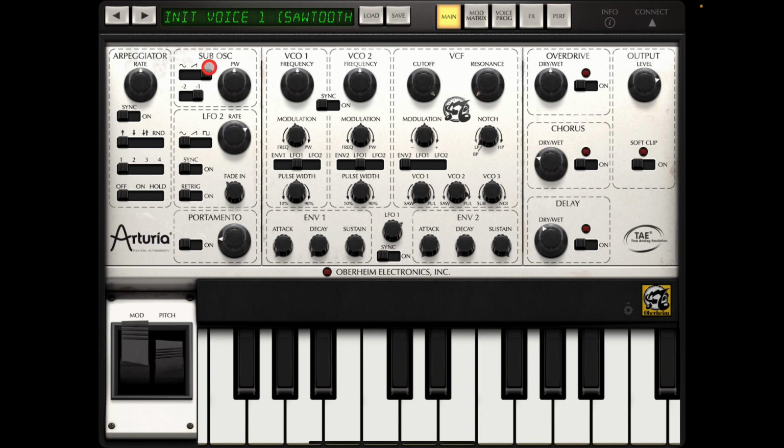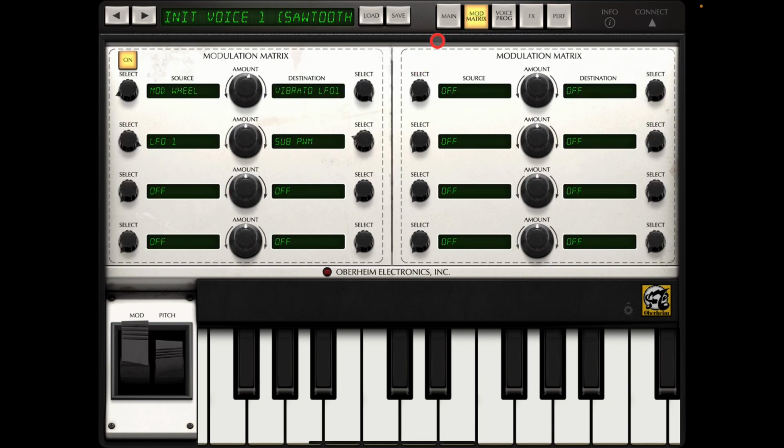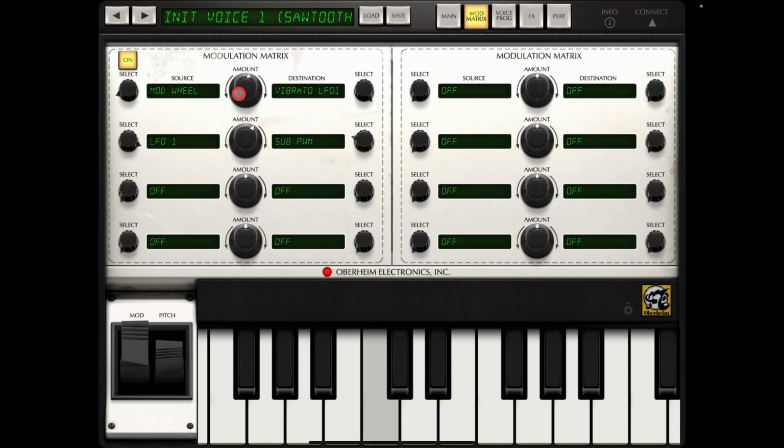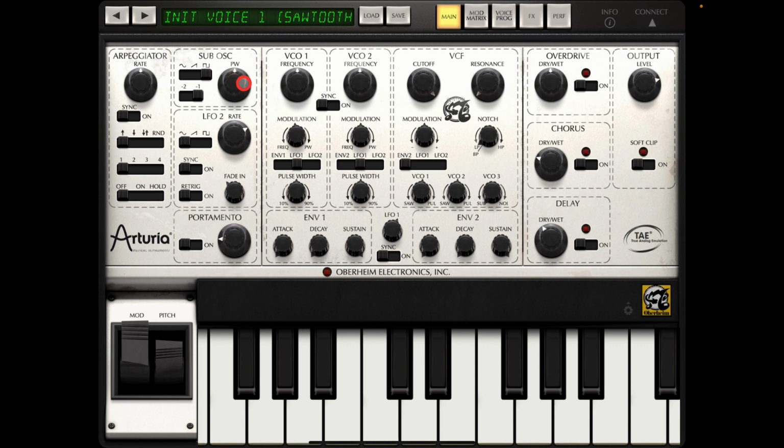Like I was saying before, there's no way to modulate this pulse. Let's bring it in and let's just take these two down. There is no way to modulate this pulse width control from the front panel. But now we can use, I think I did that, what did I set it to? LFO1. We can now use LFO1 here to modulate this. Now all we need to do is give it a positive or negative amount. And now we're modulating the pulse width control here for the sub oscillator.